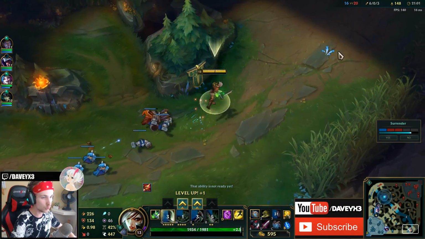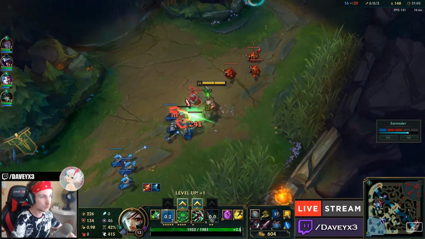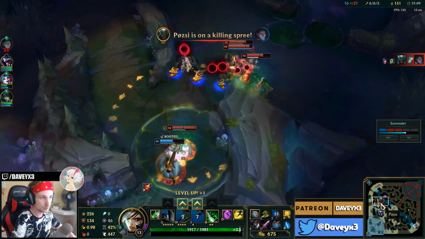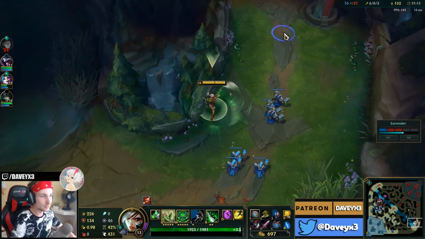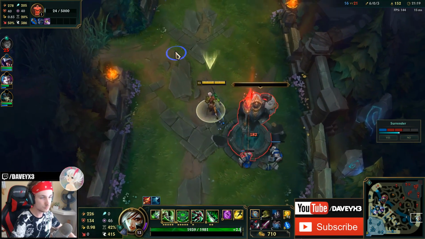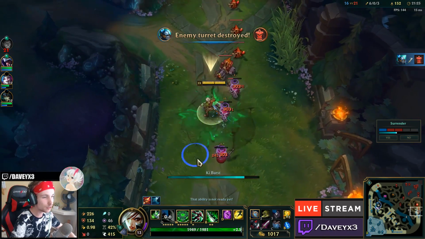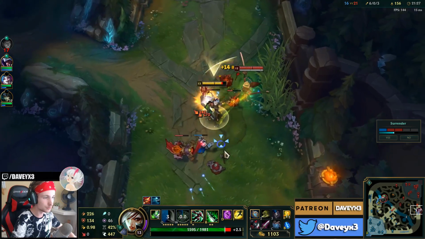Also, these guys are doing Baron, so I don't have nothing. I have nothing to ward. I mean, to TP to. Oh man, these guys are not allowing us to win. I know they do Baron, but honestly, there's nothing to TP to.